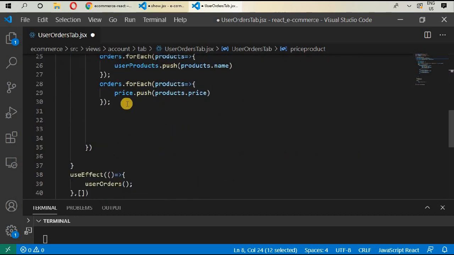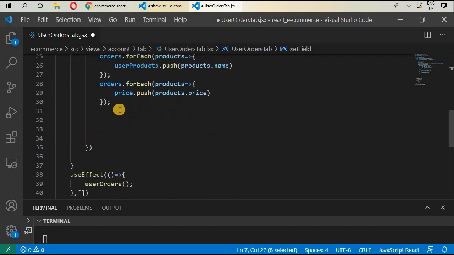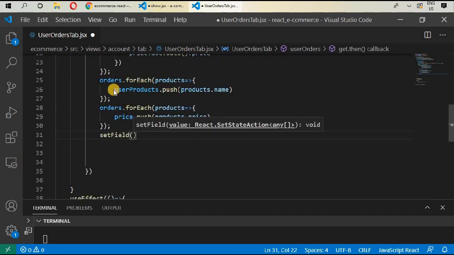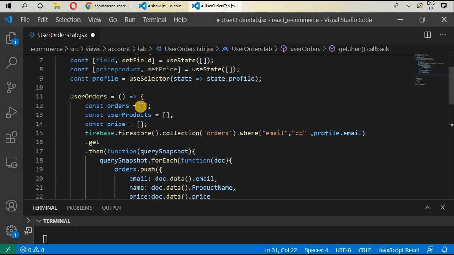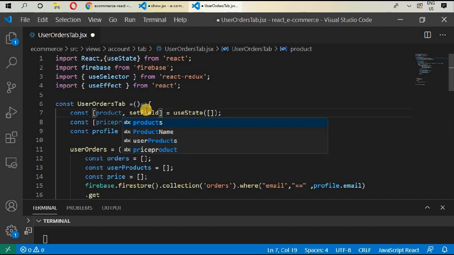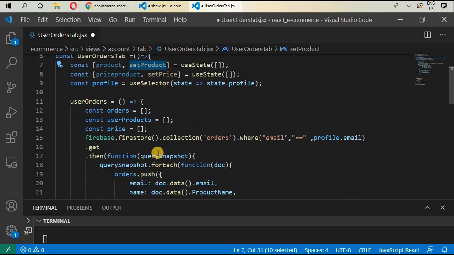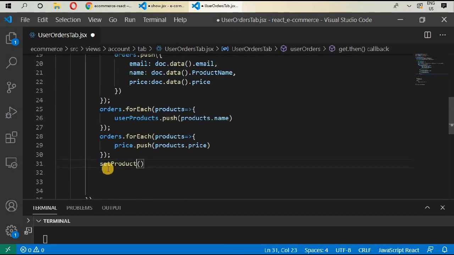And if we go in here, we have to call this setField, okay, and pass inside products. If we go in here, we can change the spelling with product and setProduct. Copy this and go in here. Now we are going to call this function and pass this user products.